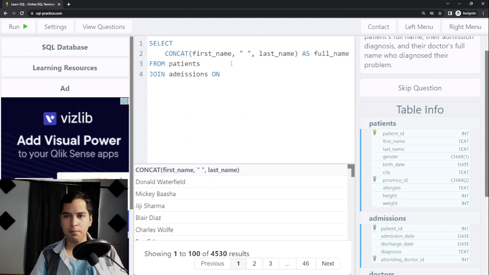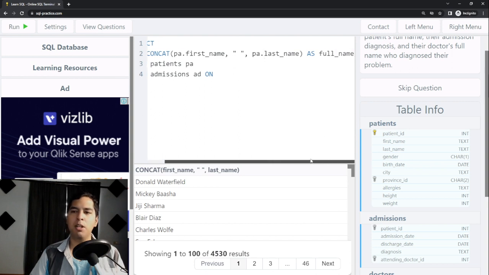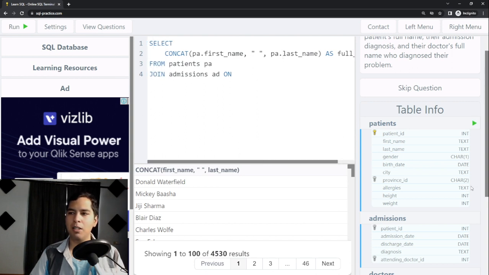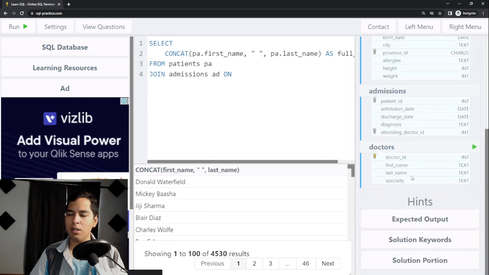Okay, so before proceeding, I'm going to give an alias to each table so that it's easier to refer to those later. Also, I'm going to do the same here so that we make sure that we are referring to the first name and last name of patients and not of doctors, because as you can see in the doctors table we have also a first name column and a last name column.